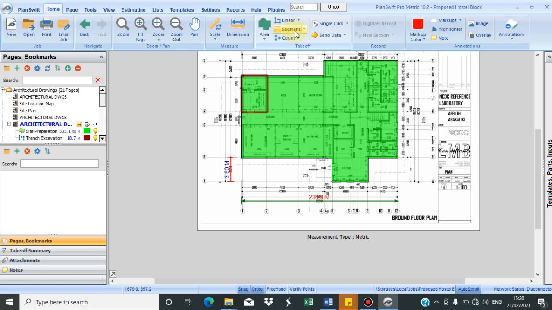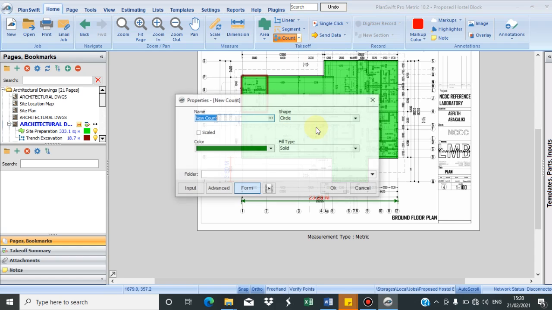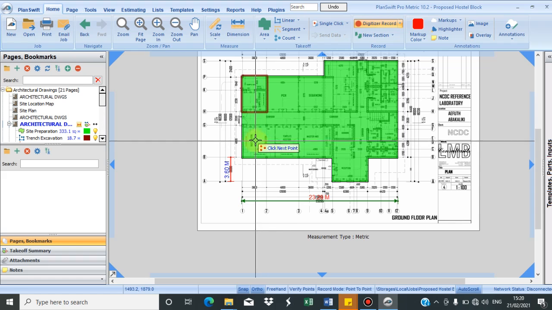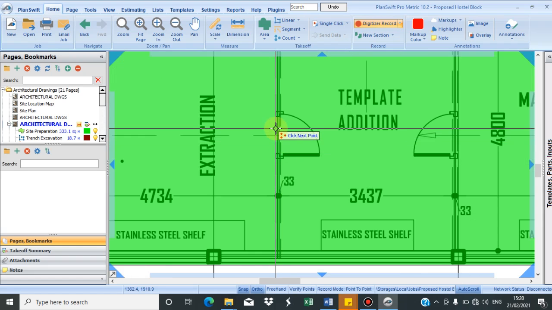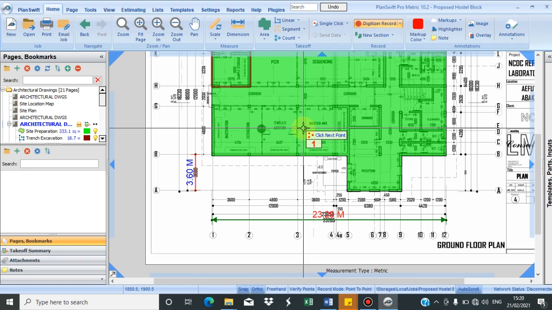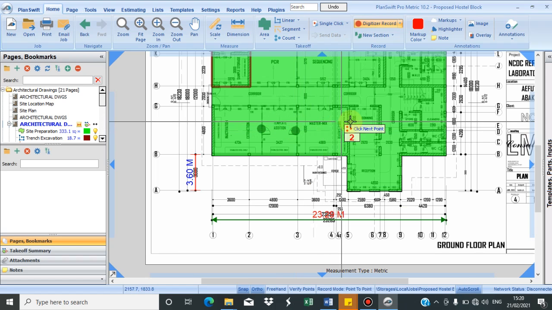Then the segments, we'll talk more about this later. Then the count. Supposing I want to count my number of doors and windows, say I want to count doors. I just press count, and then I can count. This is one door, another door. Maybe I want to count only the 900 doors.